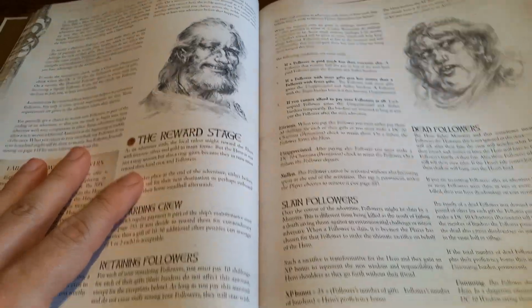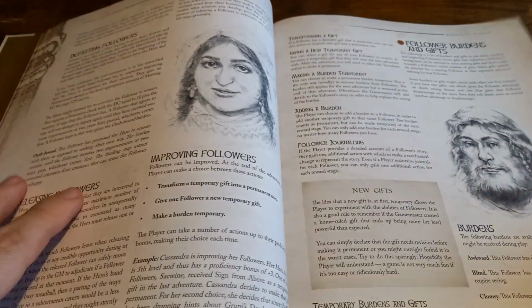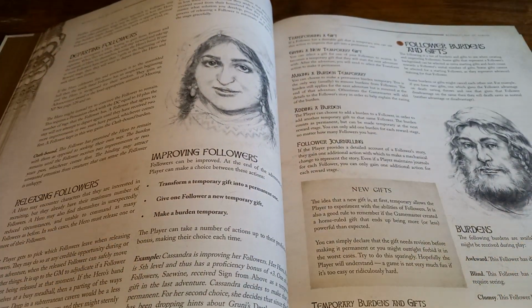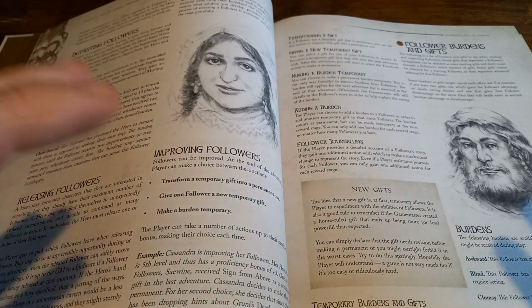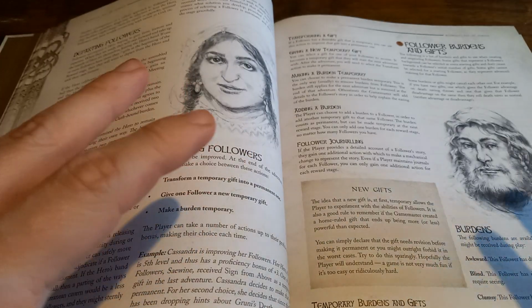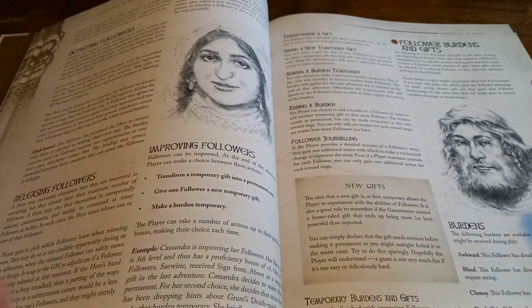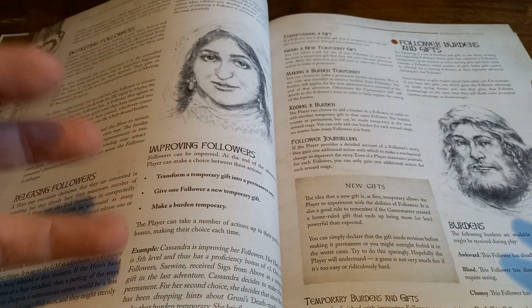So here we've got the stuff to do with followers, and obviously I'm not going to show you every single page in detail, because then you'd just look at the video, wouldn't you? And you wouldn't buy the book. But essentially your followers are a group tied to your stats. More often than not, you're probably going to have between 5 and 6, maybe 7 followers, and they act as bit characters, side characters in your story. You are the main focus of everything. You never have to role play them. They are essentially a tool, a weapon in your arsenal.